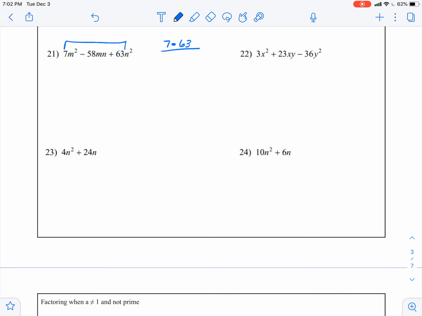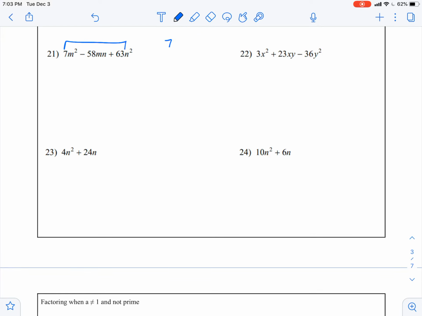Sometimes you want to do 7 times 9 on that. So when you start looking at the ways that this will multiply, I could do 7 times 63, or I could do 49 times 9, because I'm taking the 7 times 7 times 9. You see what I did? Let me do that again for you. Let's start over.